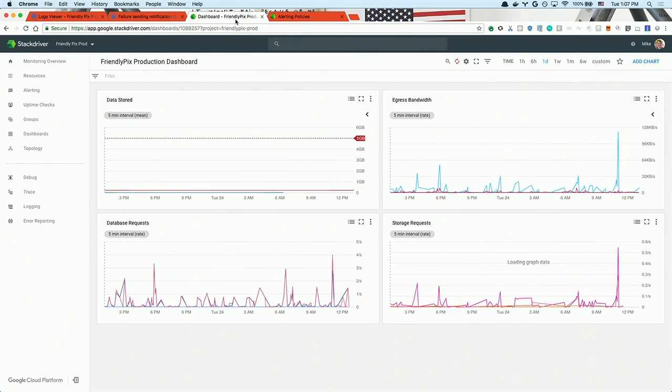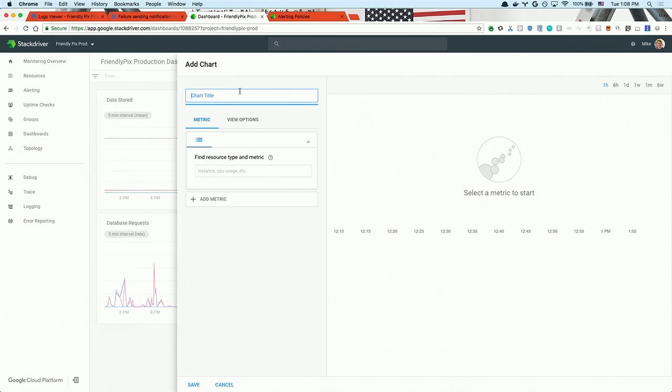Over to the dashboards. So this was the dashboard that we saw earlier that showed the 5 gigabyte storage threshold. You can see both database and cloud storage, as well as bandwidth, storage, et cetera. So I'm going to actually add another one. I want to start tracking those function invocations. So we had 6 or 7 functions. I want to know which ones are being called. Is there any correlation between them? Maybe if something happens, I want to know if one of those functions is going haywire. So I'll add another chart.